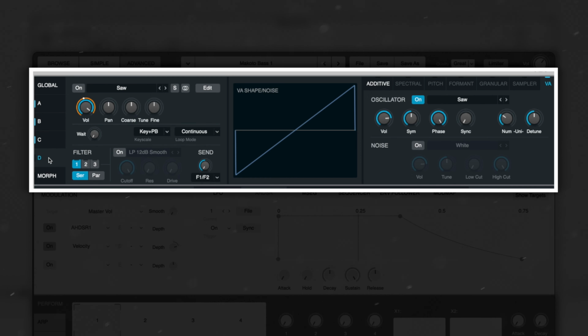And the last one, another saw wave here. This has got some automation on the volume. So when all the automation's switched on, it turns up and kind of pushes out over time, right? You can see that happening here.